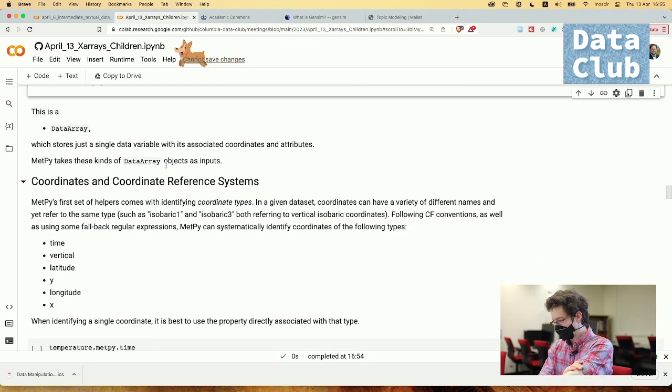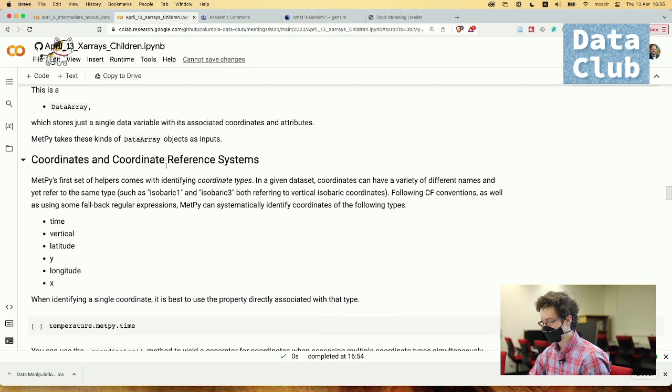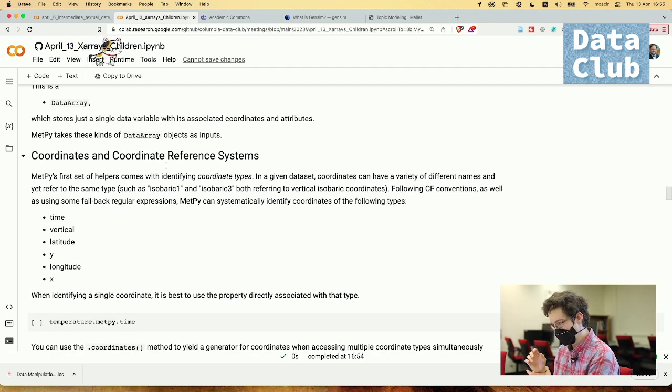Because from here on in, I'm going to start talking about things that are built on Xarray. So we've got this.